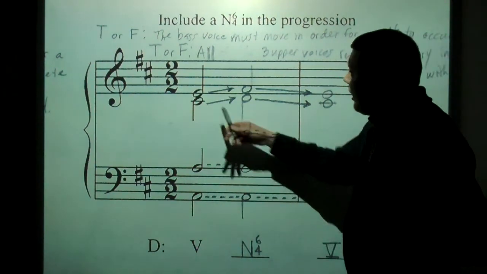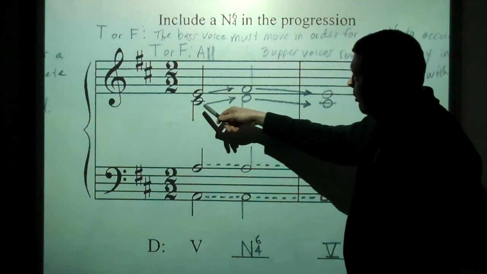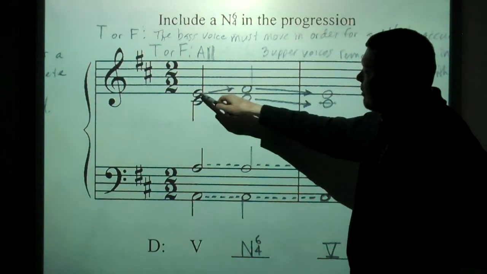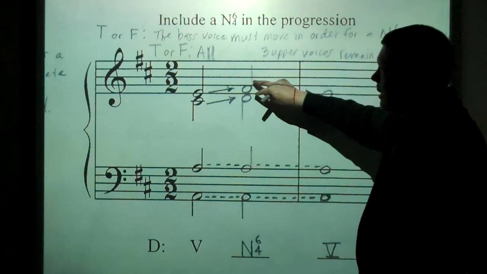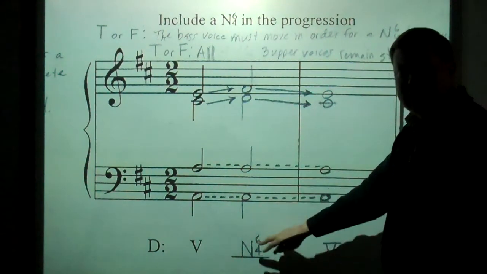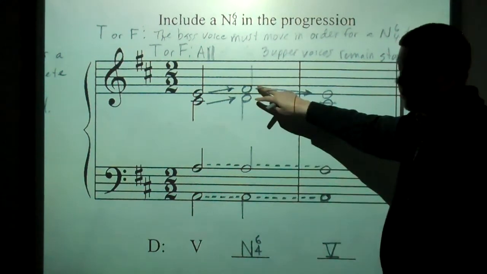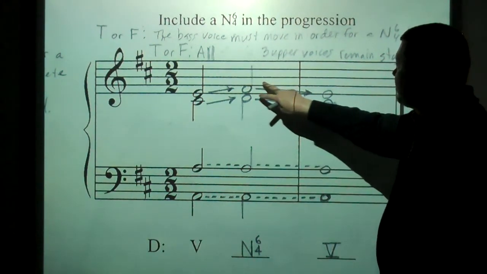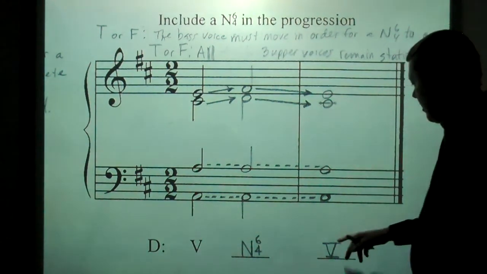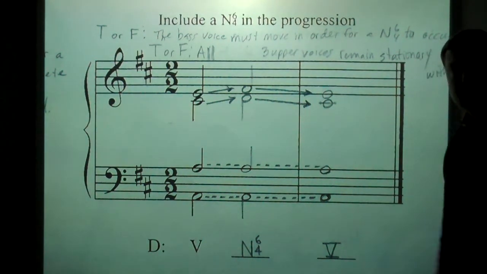In this case, I have the neighbor motion occurring in the alto and the soprano. The C sharp and the E of the first chord move up by step to D and F sharp, and then they produce a triad in second inversion while those notes are sounding. Then those notes come back down to where they were, down by step to C sharp and E once again, producing the notes I need for a I chord in the key of D major.